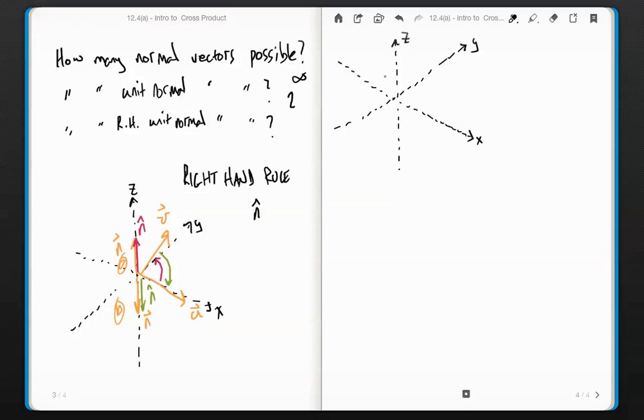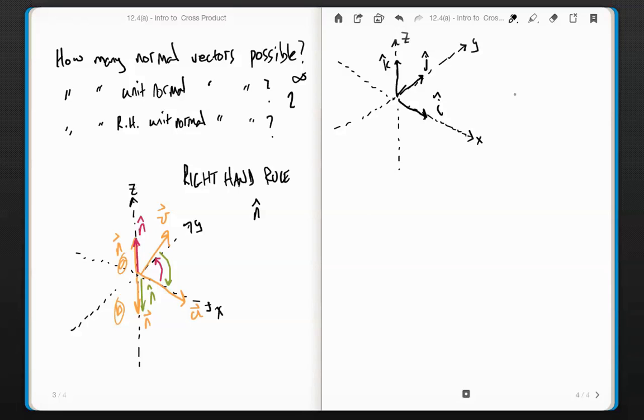So it's a right-handed coordinate system, but I'm going to draw in these three very special unit vectors that we already have. That will be the unit vector that goes in the direction of the x-axis, one unit, I hat, and the one that goes in the direction of the y-coordinate is J hat, and the one that goes straight up is k hat. I hat, j hat, k hat, those are the three unit vectors we talked about the other day when we first introduced vectors.